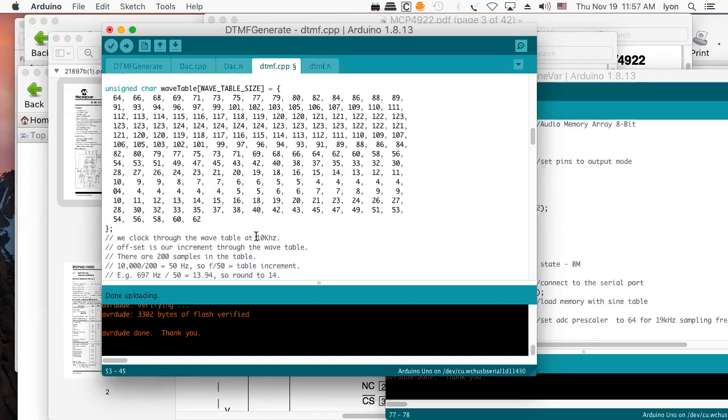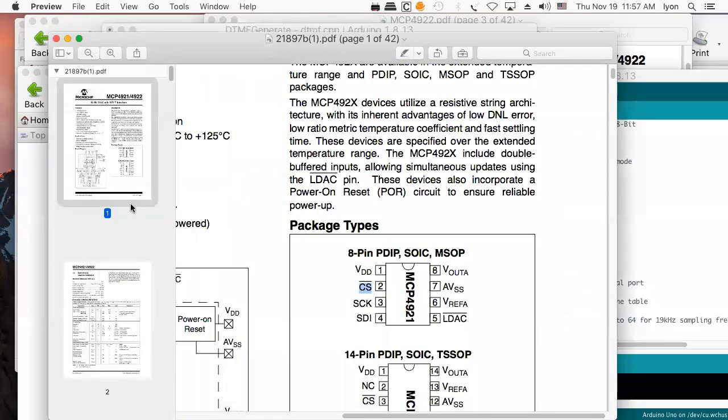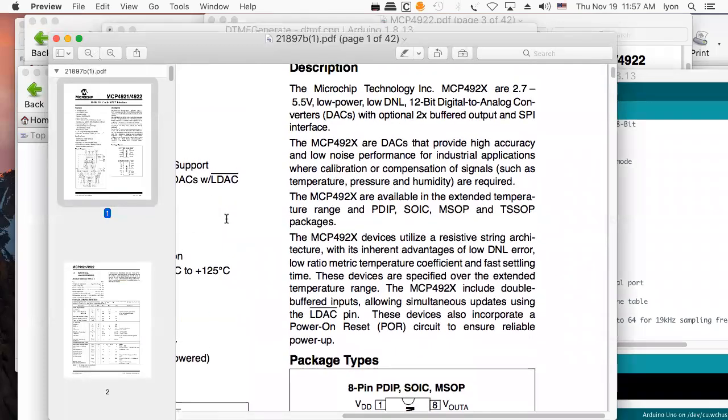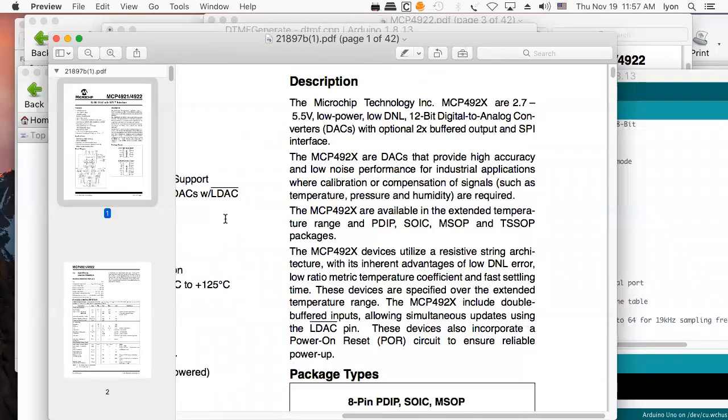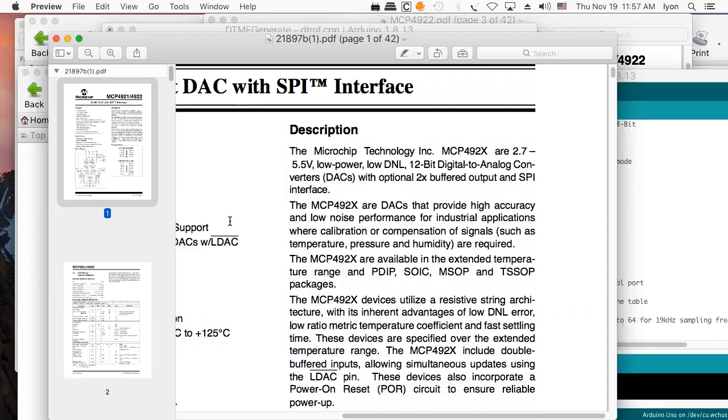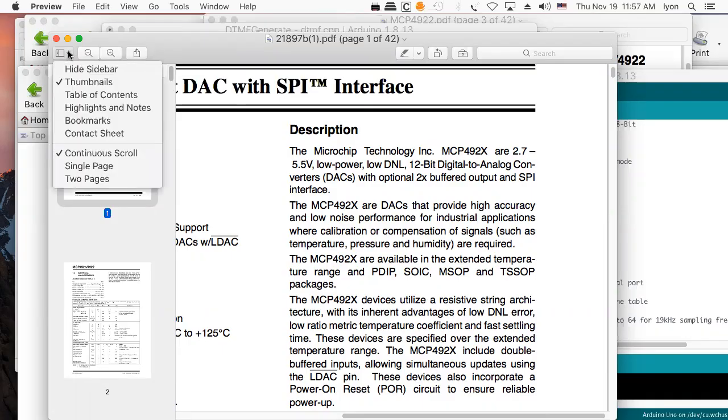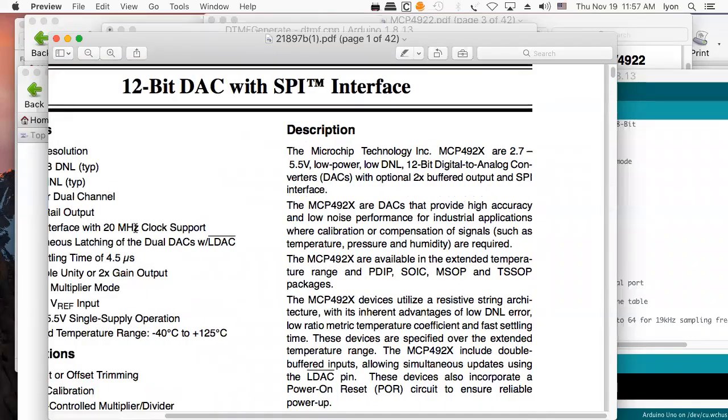I think I can. How fast does this thing run? I think it has a maximum data rate of 20 megahertz on the SPI bus. I think that's correct. Let me get rid of this sidebar. Hide sidebar. There we go. Yeah, 20 megahertz. And he says he can do 4.5 microseconds of settling time.